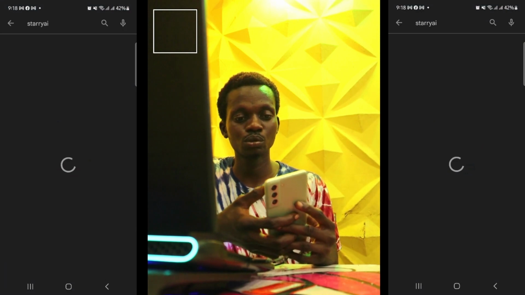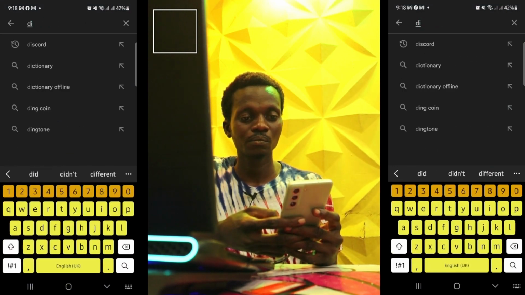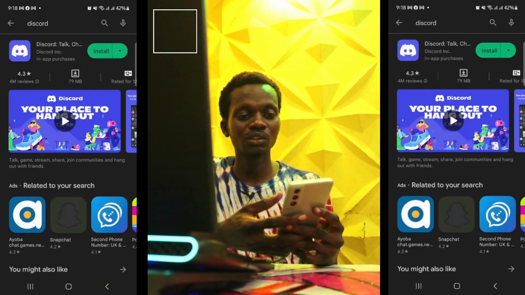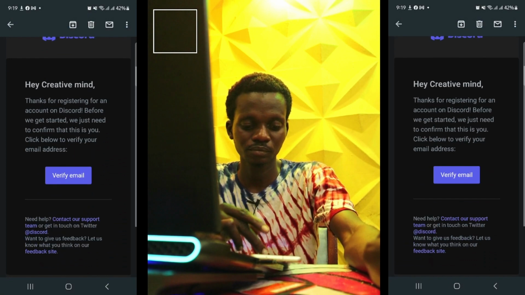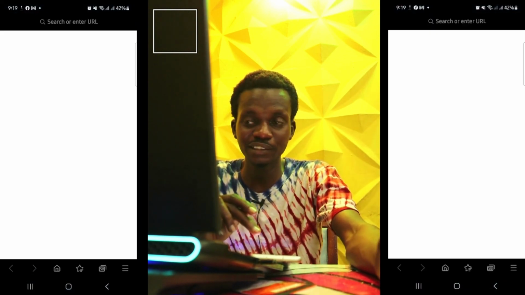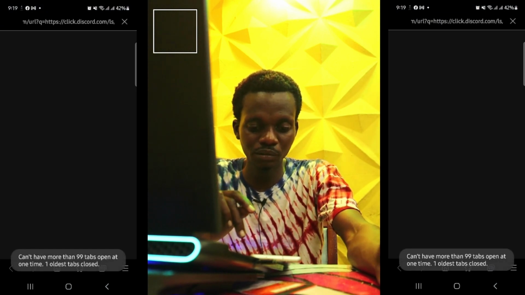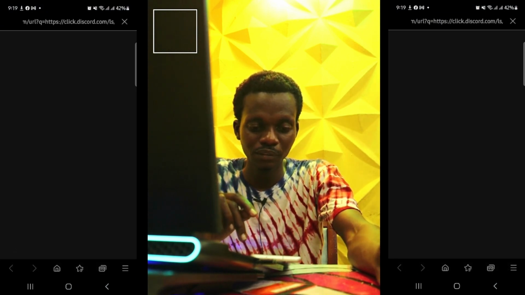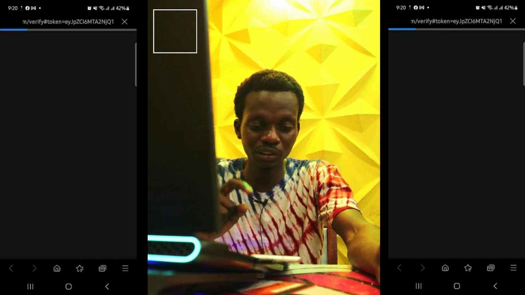So let me go to Discord, then I install. So I verify my mail. I just verified. So the moment I verified, I'm going back. Then verification done. Why is my Discord still opening?